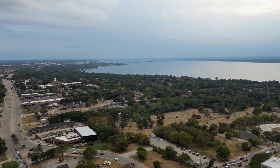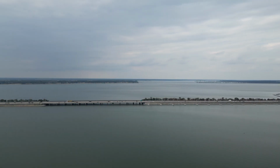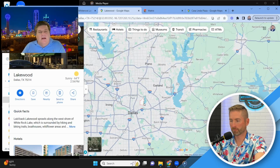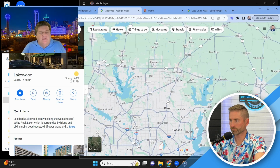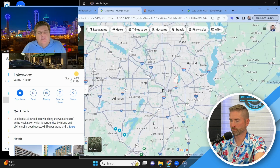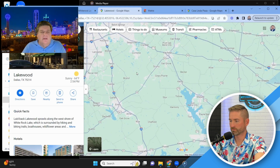Gotcha. So if you are somebody that's wanting a larger lake that you can take your power boat on, you might be looking at Ray Hubbard? That's probably going to be the closest one. Yeah, Ray Hubbard, and then Lake Lavon is not too far away, just a little bit north of Ray Hubbard. And then you have Lake Lewisville to the north up towards Denton. And then, of course, you have Joe Pool Lake to the south, down to the southwest. And then Lake Grapevine is up toward the northeast.